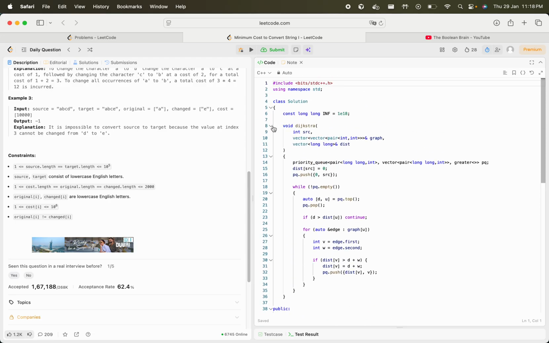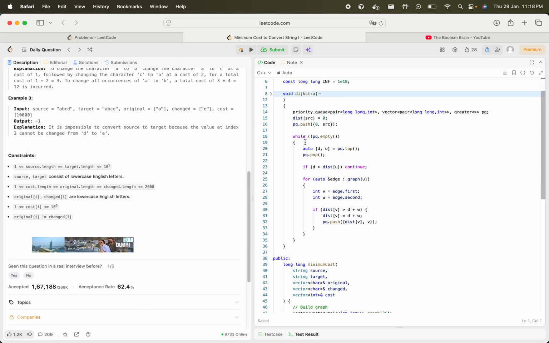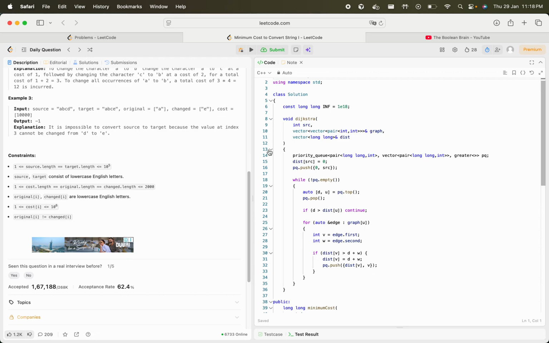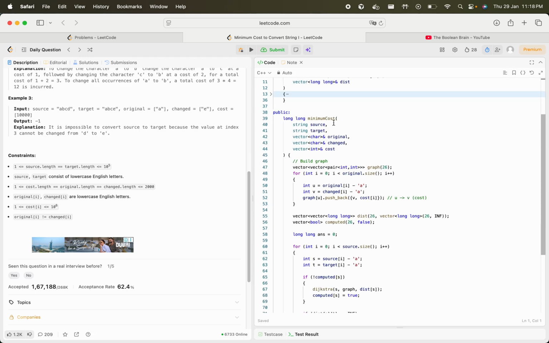Okay, cool. So we are given the minimum cost function with source, target, the original and the changed vectors, and the cost vector. Now first we need to basically build a graph, right? So I declare a 2D vector storing the pair.